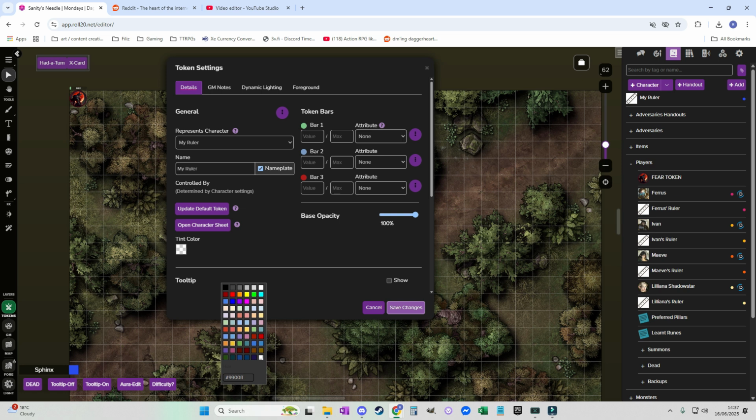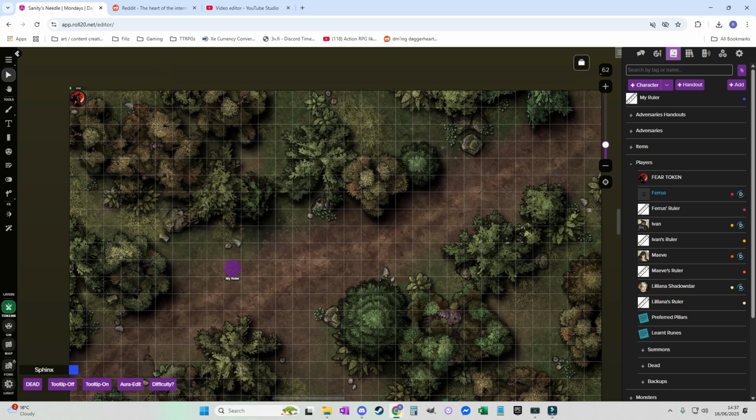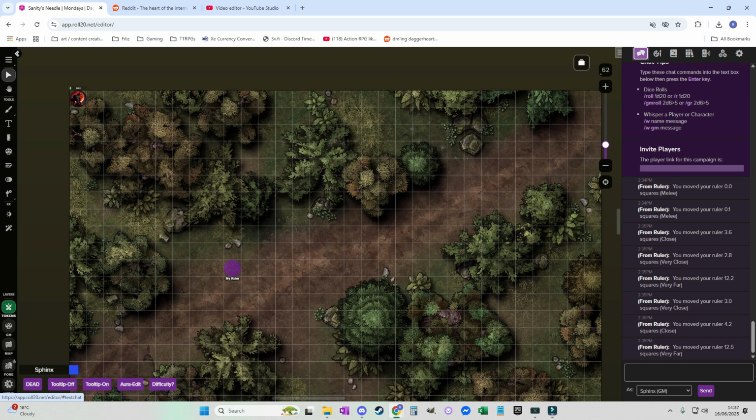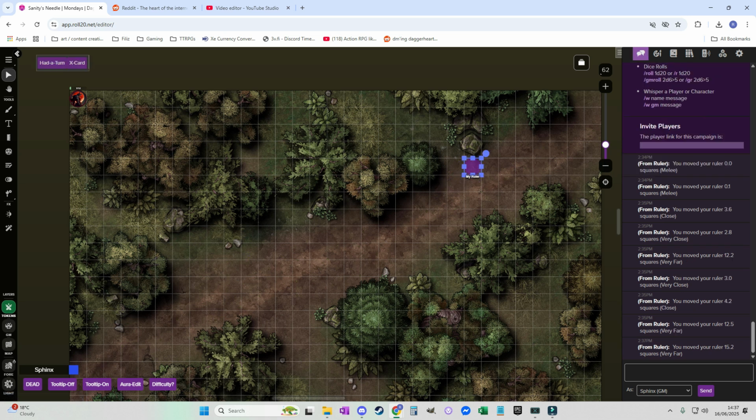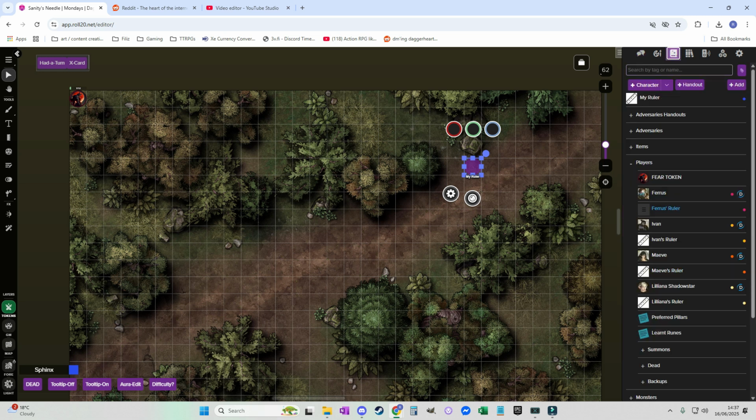Now that this has been done, what will happen, as we have shown already, is just by dragging this across the map, each character or player with a ruler will only be able to see their ruler, control only theirs, and will only see whispers from their ruler to themselves. You can see here we have a character named Ferris. They have Ferris's ruler. Ivan's ruler is Ivan's ruler, as labeled here on the journal, and the same for Maeve's and Liana's.